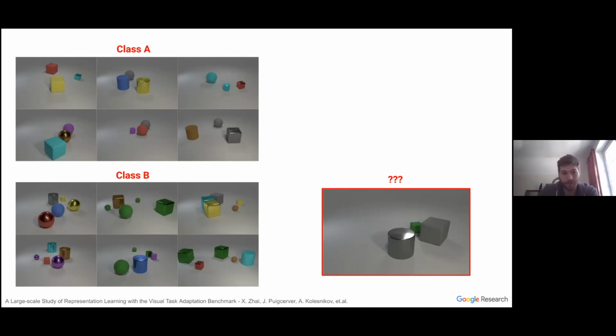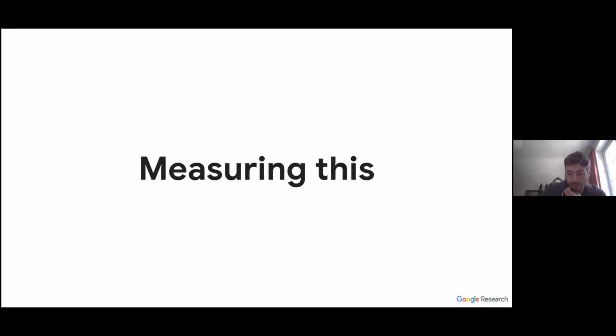But as you have seen, your visual system is pretty good at picking up new tasks, very different tasks, with just a few examples. And this is because of what your visual system can already do. You see this image, you immediately see there's a bunch of boxes, shadows, colors, different materials, and so on, right? You have a good preconceived vision system. And this is what we mean when we say general visual representation. You have a good one in your brain, and we're trying to do the same. So, okay, this is the goal.